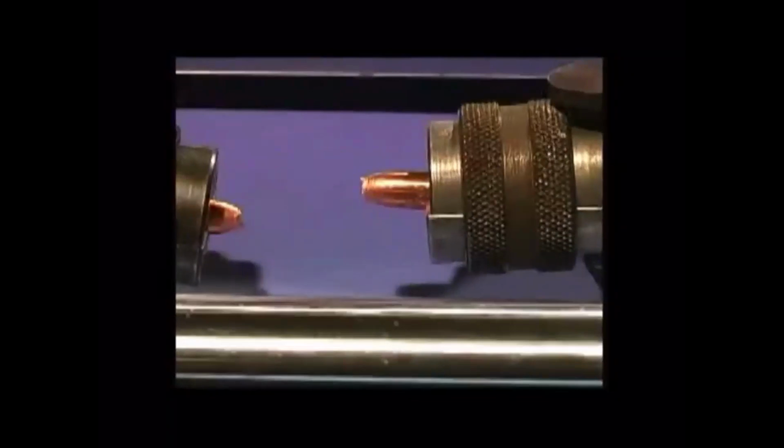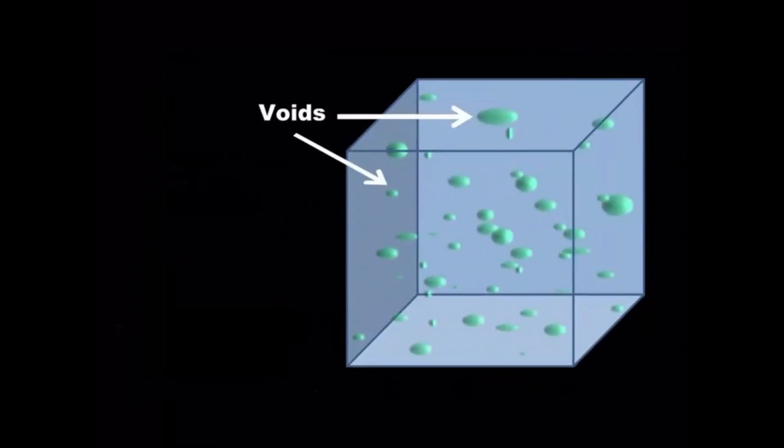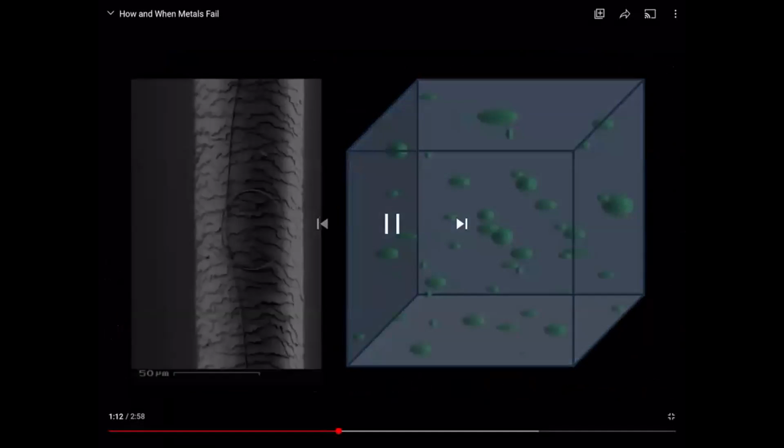Now you might ask, what about those voids? How do we know they're the reason for failure? Well, one way we know is by looking closely at the fractured surface. The surface has many dimples, which is a sign that voids have grown and linked together. Now if we zoomed in on a chunk of metal, it might look like this. If I zoomed in the same amount on a human hair, it would look like this.